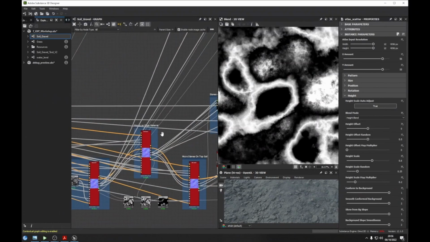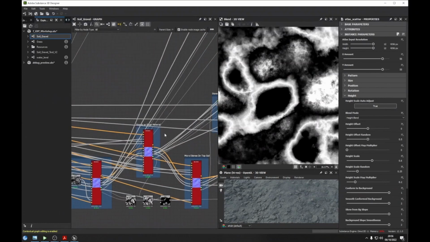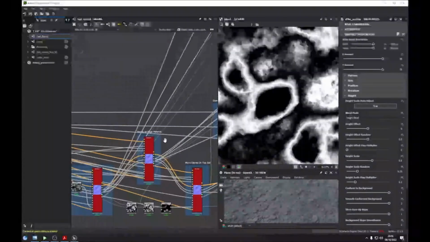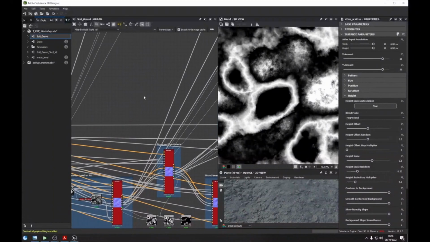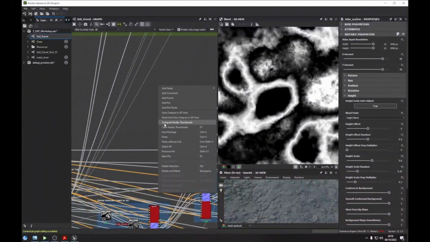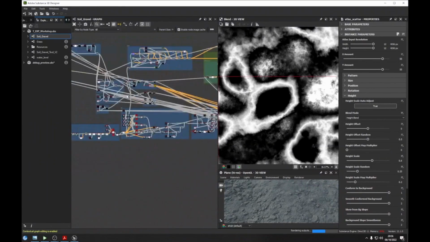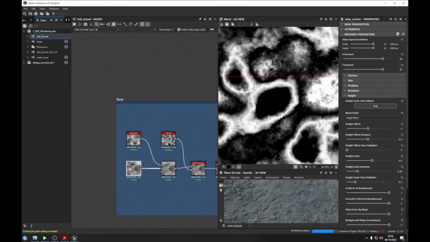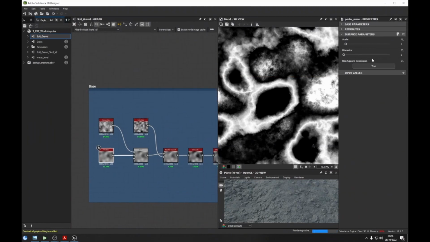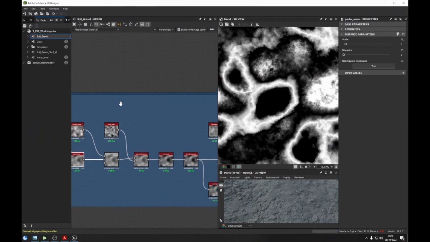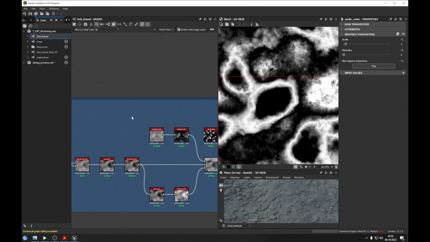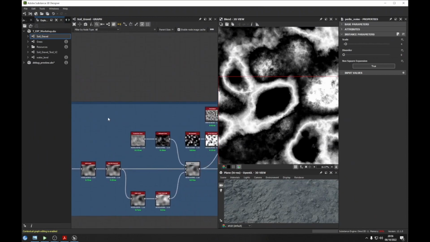You can obviously do it everywhere, but like I said in the beginning, they are just going to clog up the actual graph, add milliseconds to how long it takes to render, and slow down later usage in the scene. And even if it's just you working on it, every time you open the graph you have to wait 10, 15 seconds. Sure, that might not be a lot, but when you change something from the very get-go, like this Perlin noise, if I change the disorder, it's going to take a good couple of seconds for everything down the chain to update. So it's only going to slow you down.